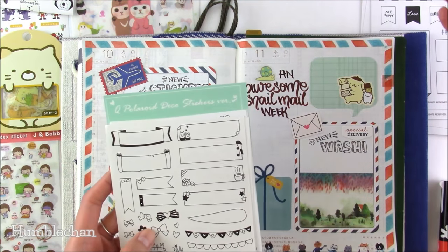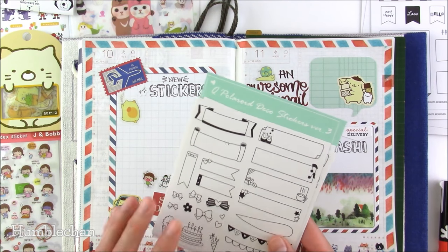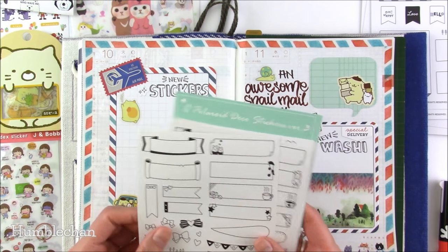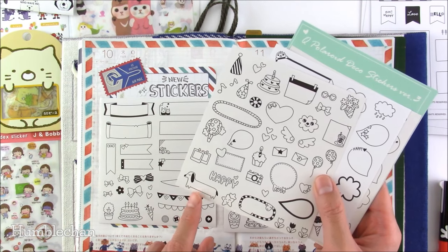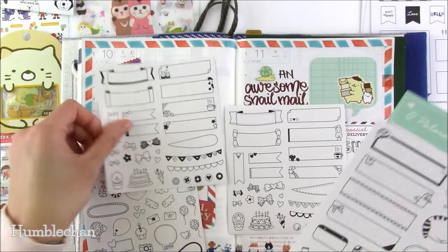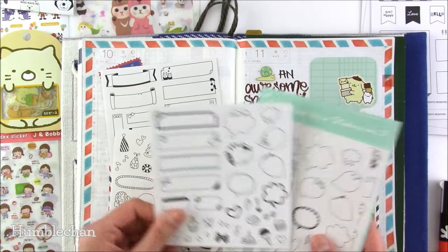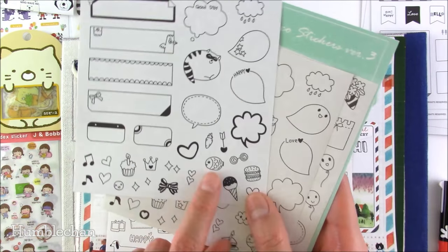This similar set is also designed to be used on photos but you can use it on anything. I thought these would be matte finish like the other ones, but five out of the six sheets are printed on glossy sticker paper, so I'm not sure how I'll color those. The designs are really cute though — I could just leave them black and white. There's a cute little dog and little cats. Strangely, one out of the six sheets is printed on matte paper — maybe they ran out. There's a cute little raccoon and a little fish.